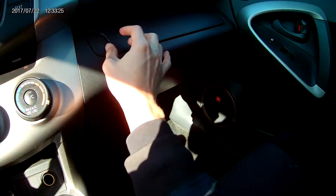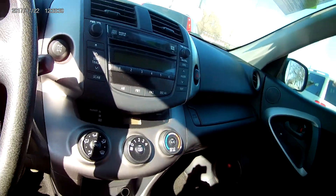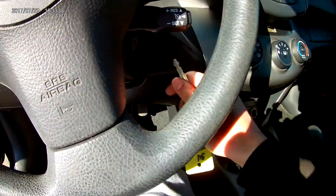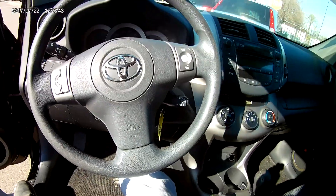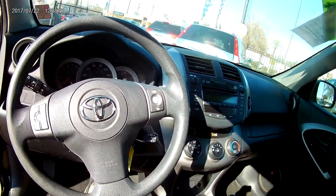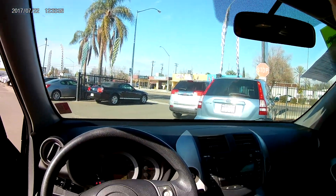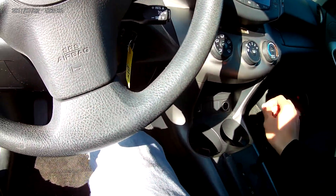Glove compartment with an extra extension right in here. All of your cruise settings are right behind the steering wheel and you also have all of your weather controls, which both the heater and the AC are working extremely well. Car turns on without a problem, it feels great. It drives extremely sturdy — there's nothing that is off-putting about this vehicle at all. You got yourself your mirror right there with an extension in the back in case you needed a little bit of extra visor to cover the sun.